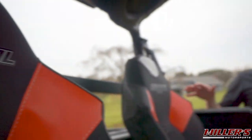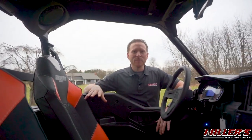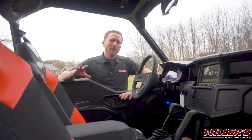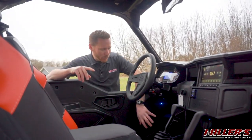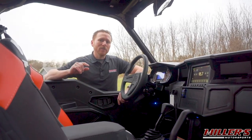The General XP shares the same interior as the 60-inch Deluxe models, which is largely unchanged for the 2020 model year. But there are two new audio options. Standard, we have the Rockford Fosgate Stage 2 audio, which gives you the Rockford Fosgate head unit and two in-dash speakers mounted down low.